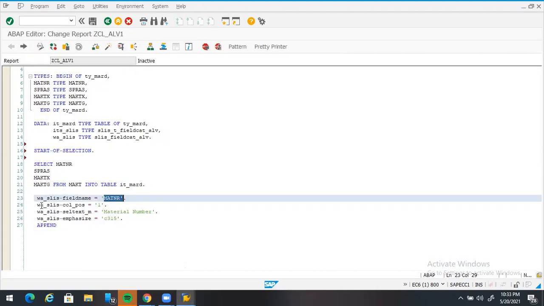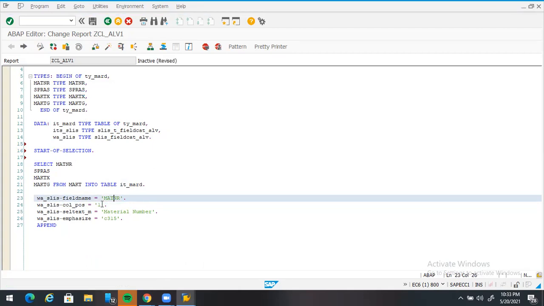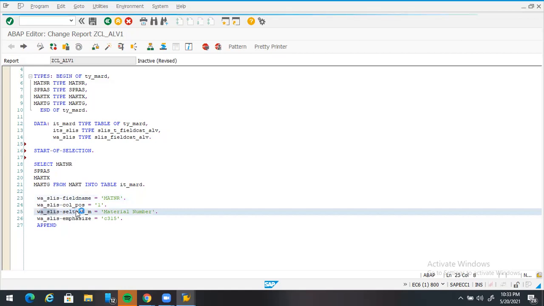And this is a work area column position. So this means column underscore position equal 1, because in the structure this field here, it's 1. So I give column 1, and the work area, and select text. I want it medium or small, so I want it to be medium. That's why I put M there. If I put S, it means small. Then the name of the field. This is the name of the field. So this is the data element, and this is the name of it, the material number. And the inverse size is the color that I wanted to display.